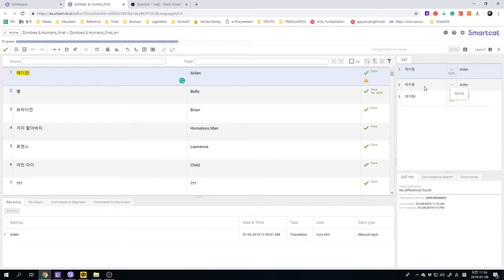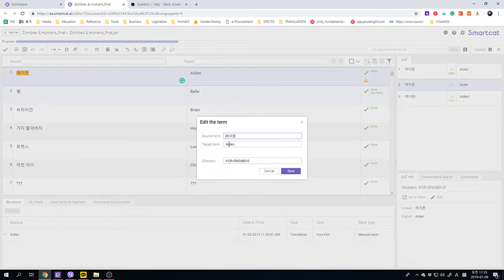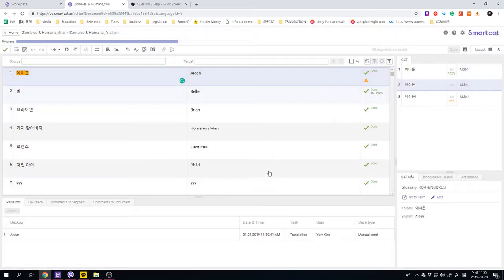Also, you will see suggestions from your term base. Term base contains single words or expressions that are repeated as such, which you can save for reuse. This panel here allows you to go into the term base and modify that term if needed.